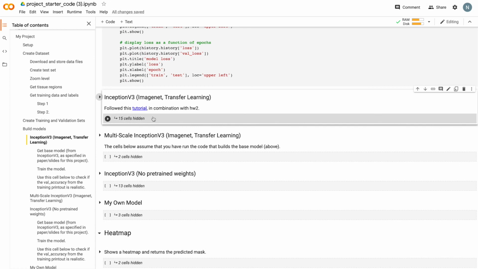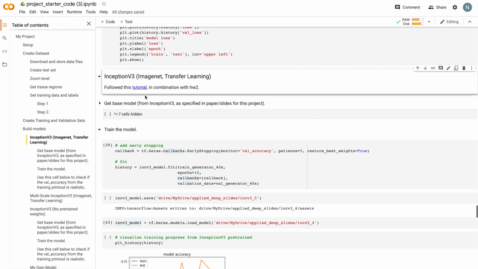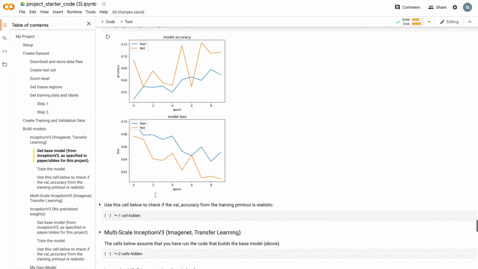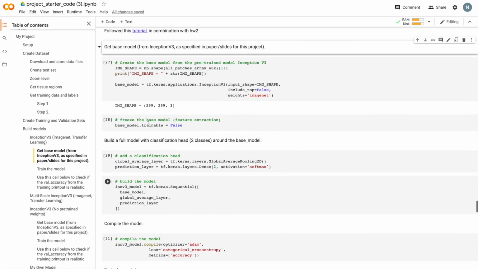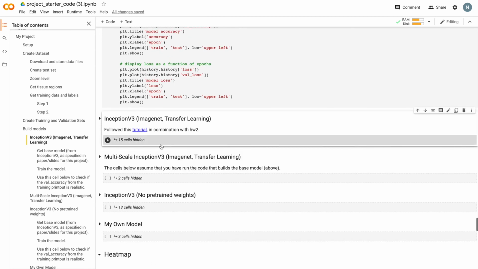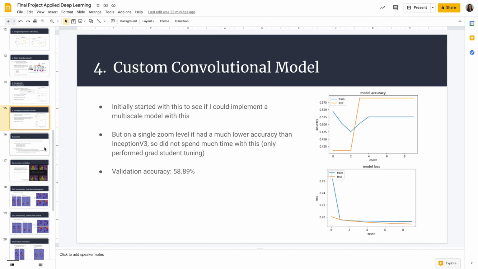And then just to show you really quick, again, here you have Inception v3 using transfer learning, and then you can open it up and see how the base of the model is defined, and then how I trained it, and then here's just a plot which is still included in the output here. And that's the same for all of the other 3 models as well. So you can click on it in the notebook there.